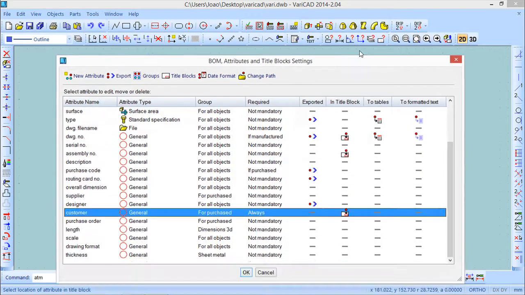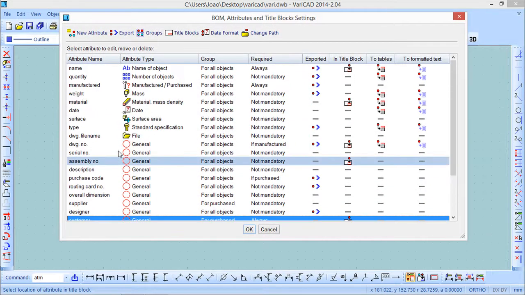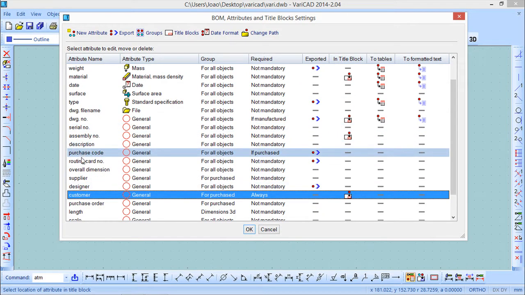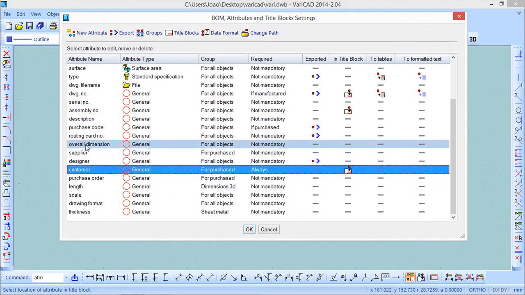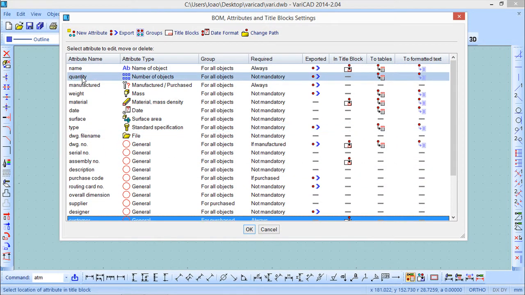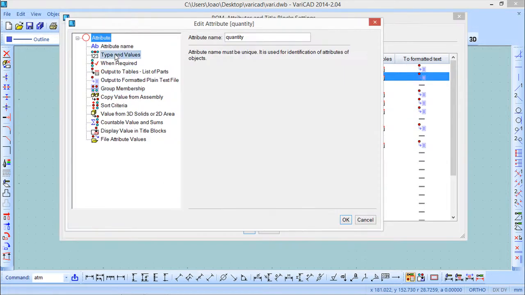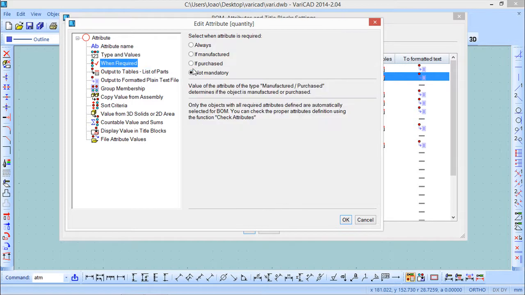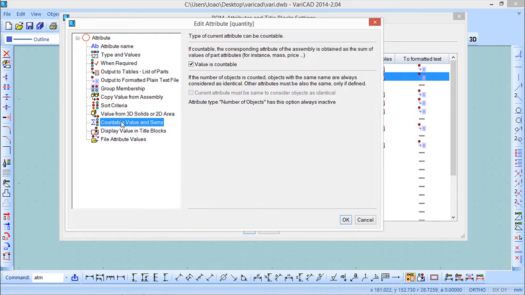Now let us do the quantity. I'm not sure if I have a new one, but we can use for example, okay, I have one quantity here, so edit, type and values, it's an integer required, let us say, we can use a different thing here, for example, not mandatory, it is okay, countable value.